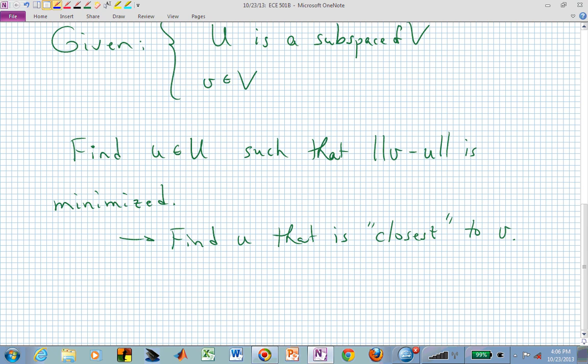Meaning, if you're thinking about this visually, or to try to get a mental image, you might think of the three-dimensional space and say, suppose my subspace is the xy plane, so maybe that's the floor, and now somebody gives us a vector that's not only somewhere on top of the floor, but it's also outside of the floor. It's in the height of the room. And now they want to say, okay, can you find a vector in U that's closest to that vector that's up here vertically above the floor?